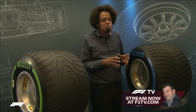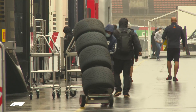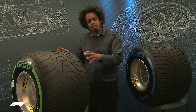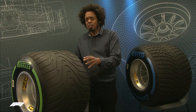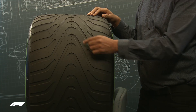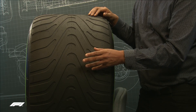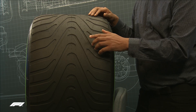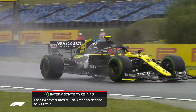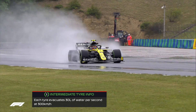It's a real challenge and something we could see at the Nürburgring and possibly Imola as well — less likely in Turkey or the final three races in the Middle East. It's a similar situation with the intermediate tyre. As you can see, it's a very different design — not just the colour of the sidewall, but the actual shape and size differs from both the wet and the slick. Its outside diameter is 5mm bigger than the slick tyre. The compounds and constructions are different. The grooves disperse water, but they're also designed differently to the wet tyre — there's a lot more to do with generating heat, because the intermediate can be run on an almost dry track.